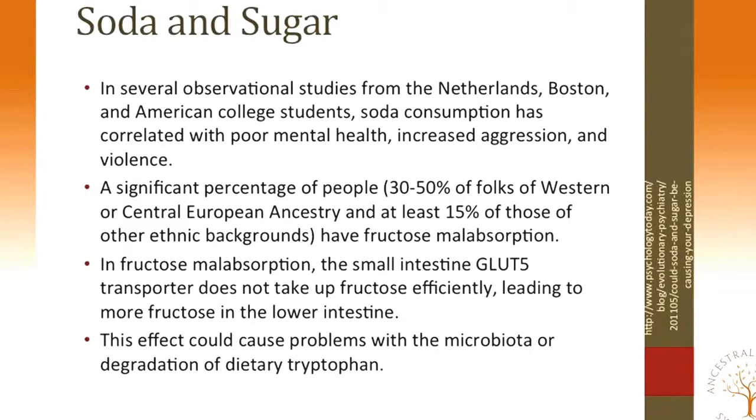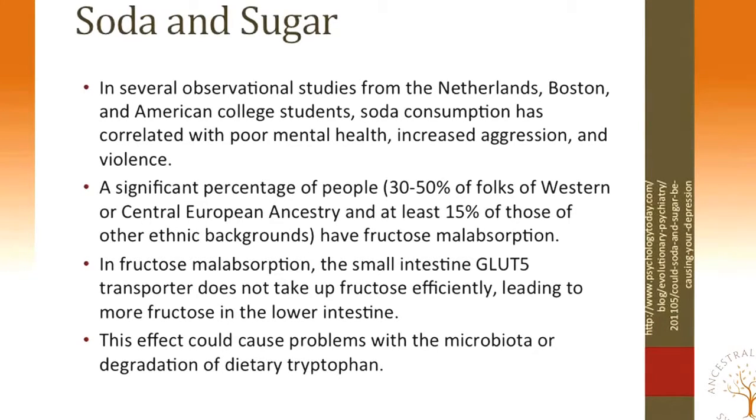And in this, the small intestine GLUT5 transporter doesn't take fructose very efficiently. So what happens is if you eat a bunch of fructose, sugar, high fructose corn syrup, soda, watermelon, and other high fructose things, it goes down, it isn't absorbed, and it feeds all the bacteria in your colon, which go, whee! And they're so excited, and they get so much to eat, and they bloom. You can get kind of gassed and crampy and have some loose, watery stools. But it's also highly correlated with inflammation, low serotonin, and depression, which is interesting.